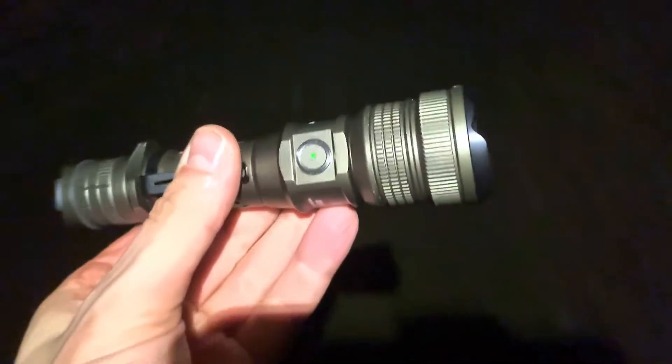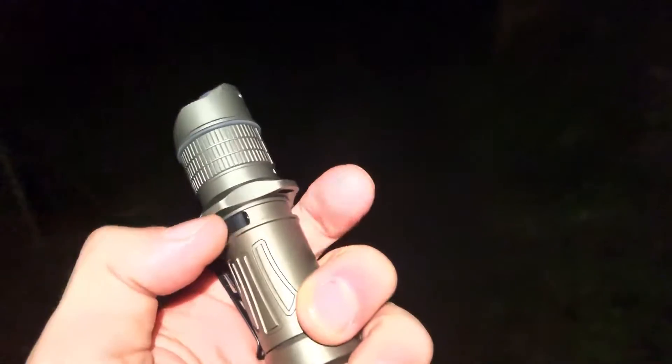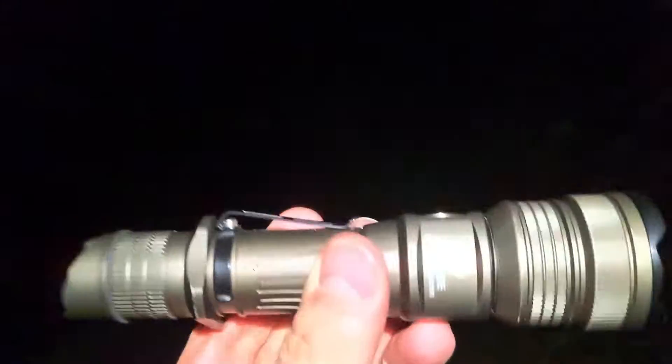This is the Oath Keeper and as you can see it does have a side switch with illumination, but you can't turn that off because it's a tactical thing. It's a long tactical thrower. It does have a nice ring here which helps you holster it, but the version I don't have has a large ring - some people call that a tactical ring or an assault ring. Technically you may be able to use that as an offensive weapon, so I specifically asked the company to remove it because I live in the UK and border force would probably confiscate it. Just be aware it does come with a ring, so make sure to check your local laws.